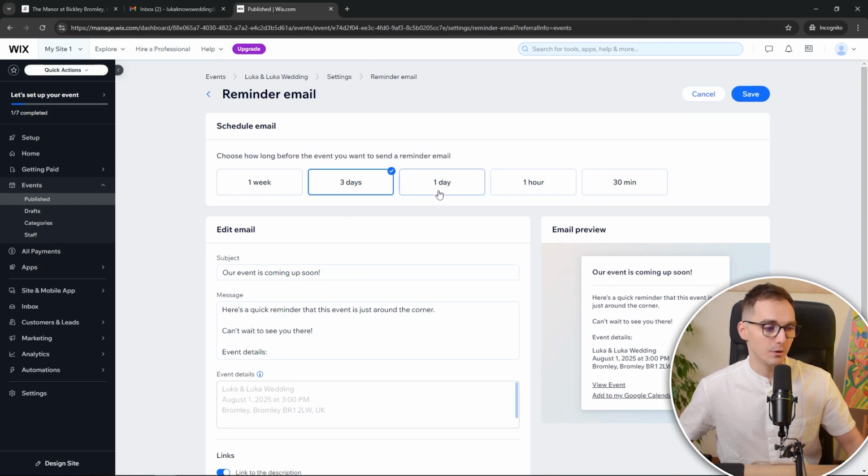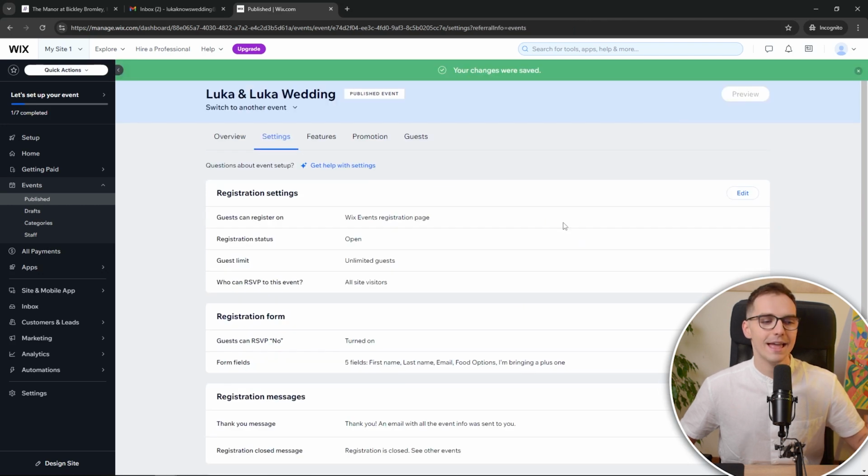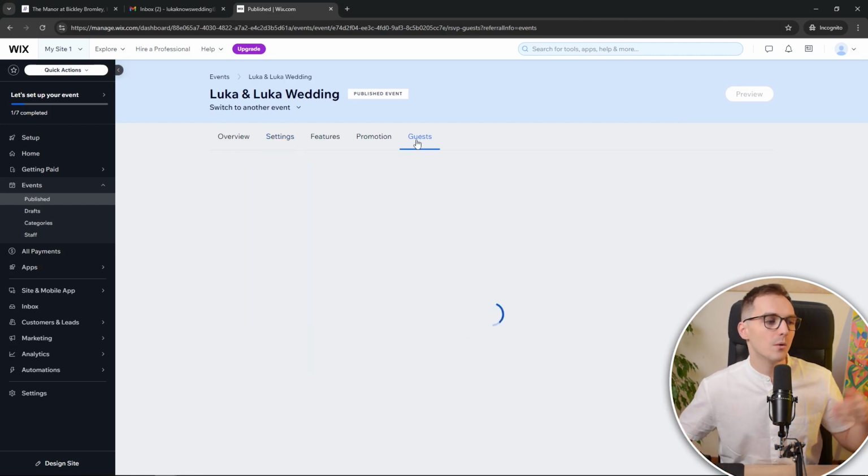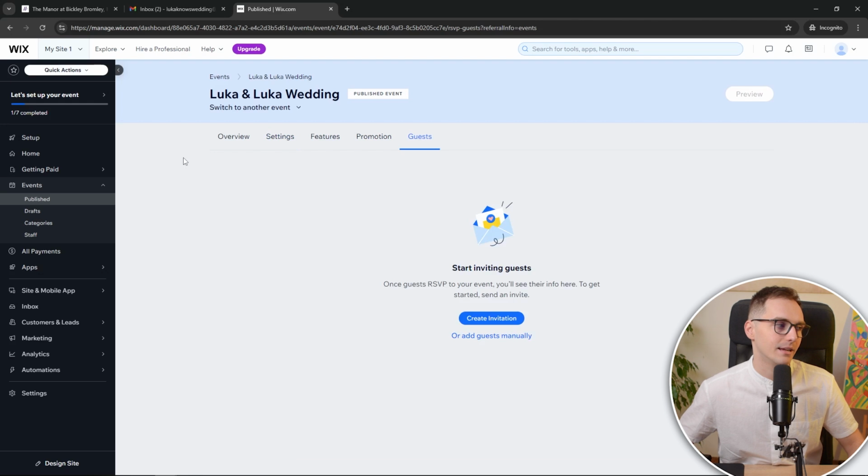You can also set a reminder email of some specific time event, for example, 1 day before, 3 days before, or a week before. So you can go and change it. I will set it probably about a week in advance and click save now. This will definitely save you a lot of time and features later on. And once people are gonna go and start signing in, you will go and be able to see them inside here. But now let's go to nitty-gritty of creating an actual website.